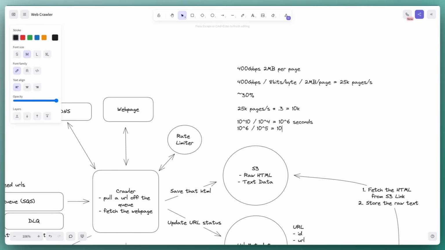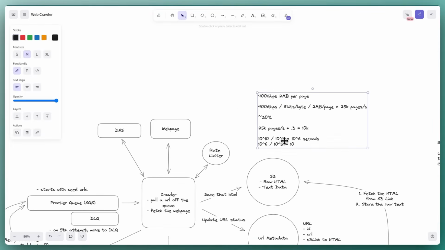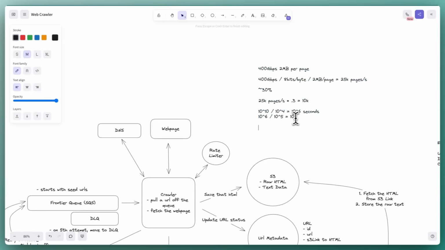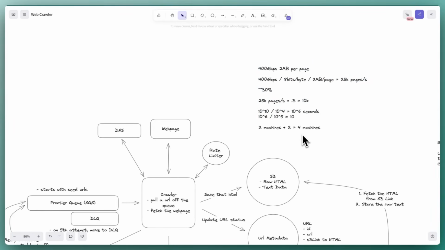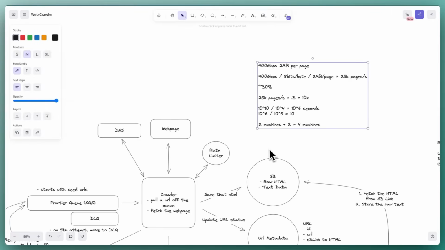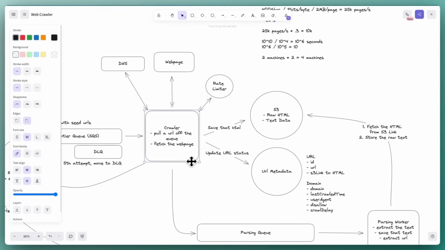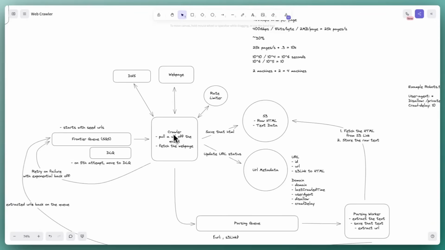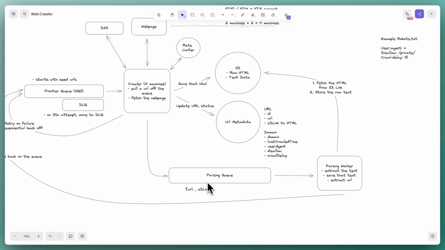So in order to do this on just 2 machines, since this scales linearly, we could introduce 2 machines, and this would be 5 days total. We want to give ourselves a little leeway for things to go wrong and for any errors that might happen in our parsing worker. So maybe instead of 2 machines, we do that times 2, and that equals 4 machines. So we have 4 of these Super Duty network optimized AWS instances that we're going to need here to achieve crawling. And so we can update that here. Crawler will have 4 machines, emphasizing again that that's hand wavy.